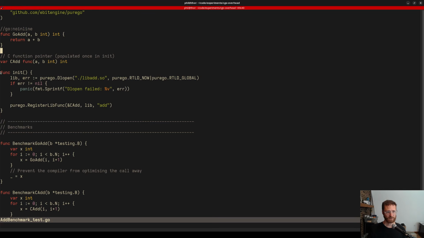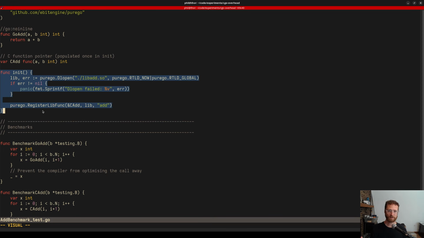By the way, for CGO, what you do is you essentially create a variable that has a function pointer to it, and then you can fill that function pointer. I use this init function here.